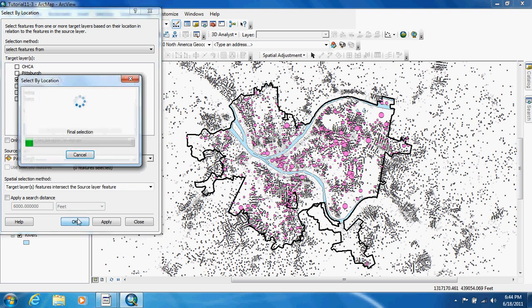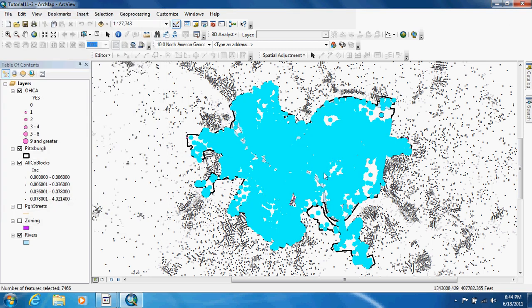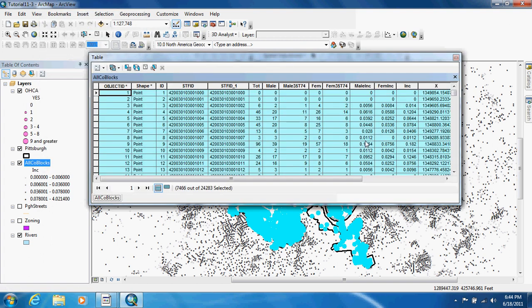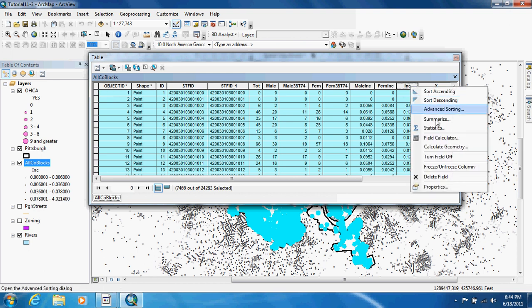So we're going to click OK, and this is what you should get. There's a lot of them. And we're going to open up the attribute table for this now. We're going to go to NINC, which is incidence. And this was calculated ahead of time. This is the probability of heart attacks in an area, or like the expected incident number. So that's why it's a decimal and not an actual number.